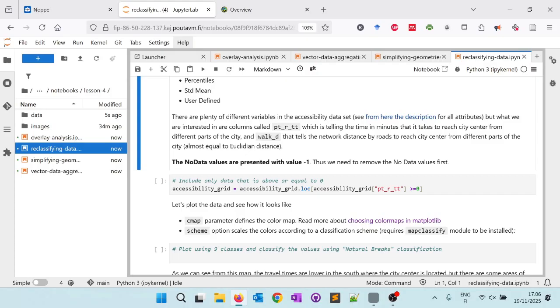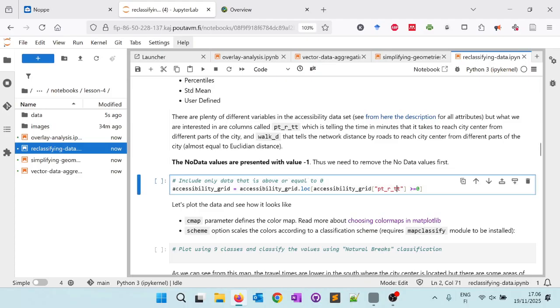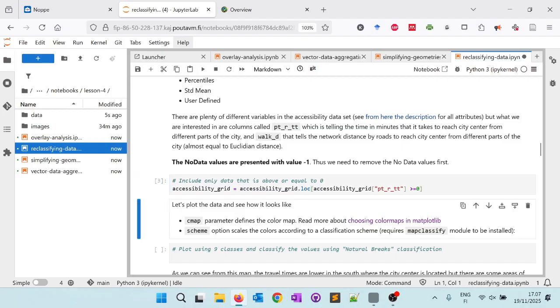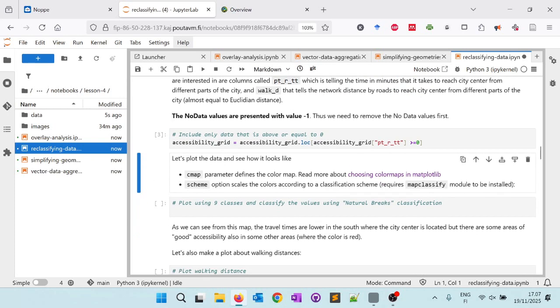That's why it's important to remove it. Otherwise, it just skews the data, so you suddenly have a minus value. That's what we are doing in the first step. Simple. We're just applying a condition, so we only keep values that are bigger than 0 because we know -1 is the missing value. So let's just run this, and we end up with clean data without any missing values.